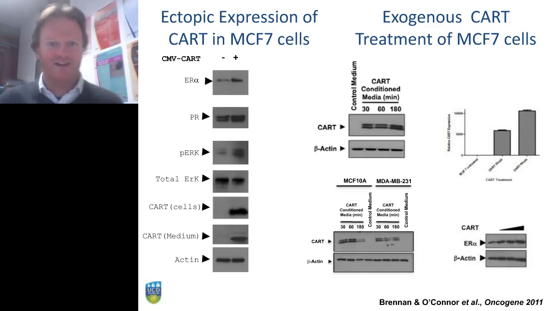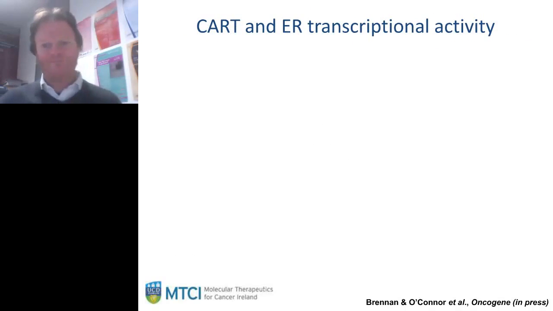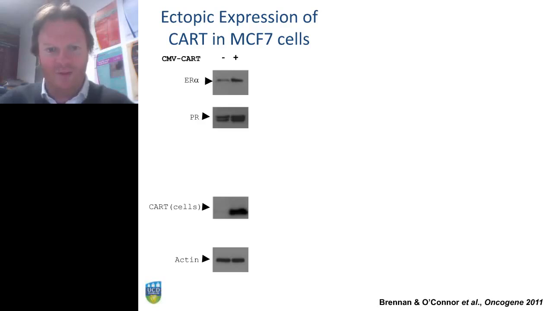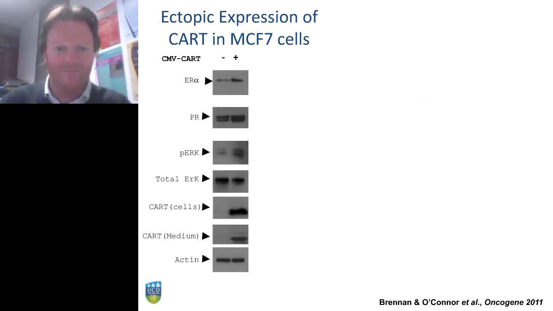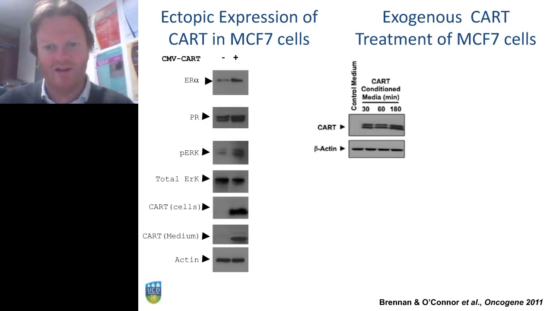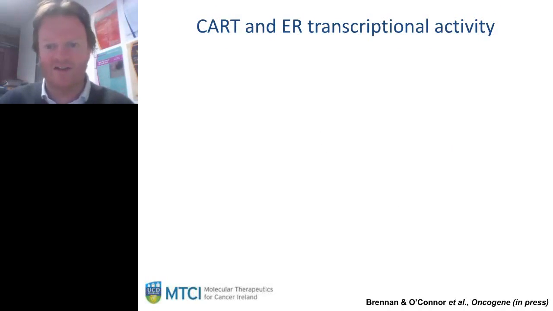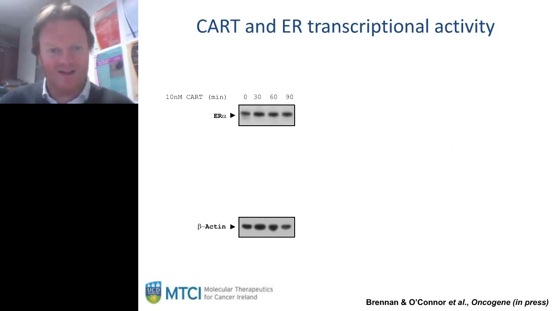However, we had noticed a small increase in the amount of estrogen receptor, but definitely an increase in the expression of ER target genes, and this led us to wonder whether CART was having any particular effect on the transcriptional activity of the estrogen receptor. The nice thing about CART is that on top of the fact that it gets secreted into culture media, so we can collect conditioned culture media, you can also buy recombinant CART peptide, which allows us to perform these experiments just using recombinant CART and makes it a lot cleaner.